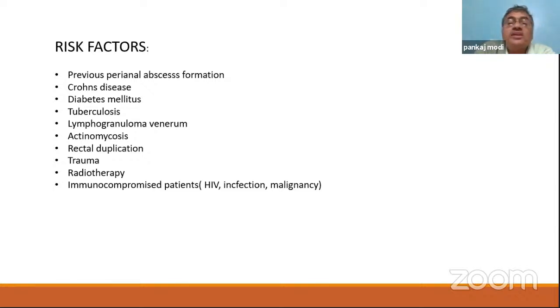So you should be wise: when there is a presence of multiple fistulas or recurrent fistulas, you should look for a cause apart from non-specific. Still, 70-80% of fistulas are non-specific. Only 10-20% depends upon the geographical distribution. It can be other things. Lymphogranuloma and actinomycosis are very, very rare. Rectal duplication we should not be discussing here because it is more of a congenital variant and a different thing. It is not included in a true sense in our fistula, right? So common are tuberculosis, Crohn's, non-specific, malignancy.